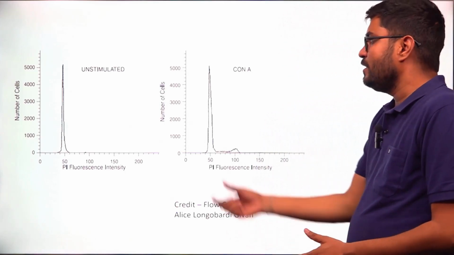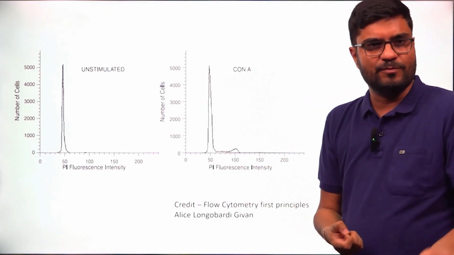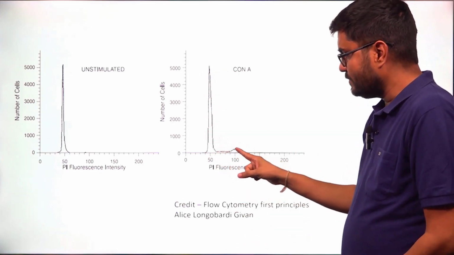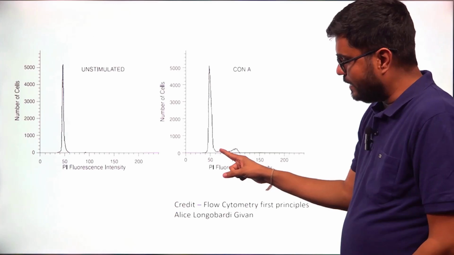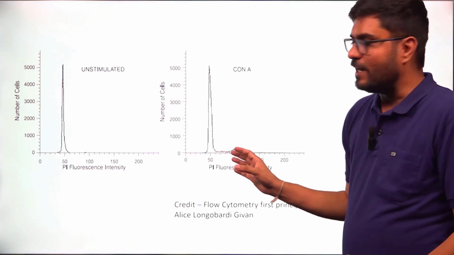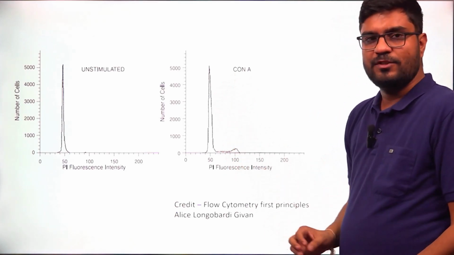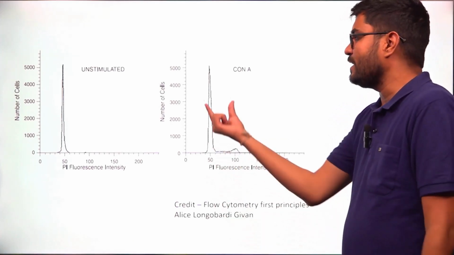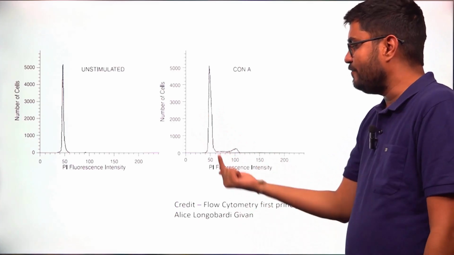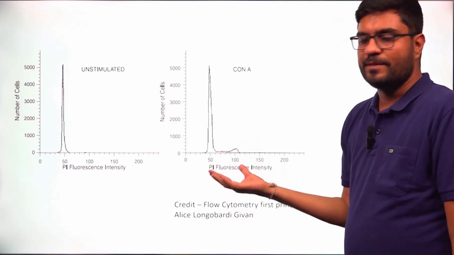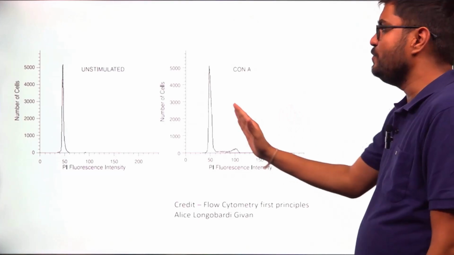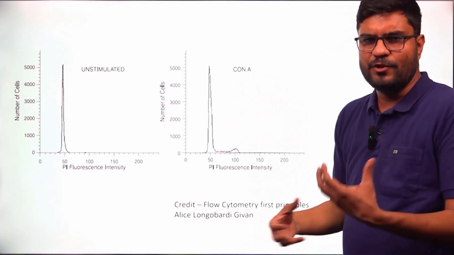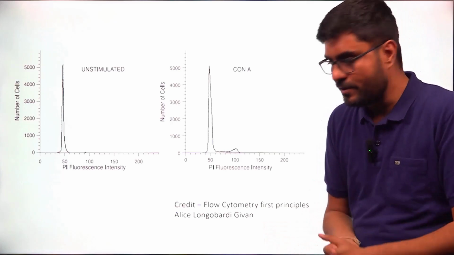Now once we stimulate them with any stimulator, they will start doing cell division. So you can see you are getting all three: the peak of G1, the peak of G2, and the area of S. The software calculates the area under the curve to give us information about cell number or percentage of cells. So you can get 60-70% in G1, 10-15% in S, 25-30% in G2. So you can have the distribution of cells in different phases of the cell cycle during cell culture or during your experiment.